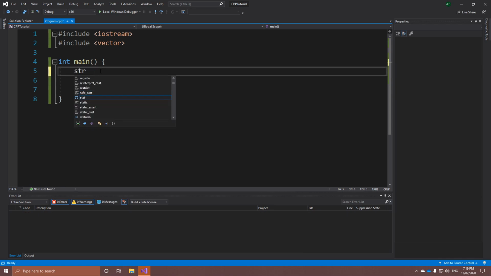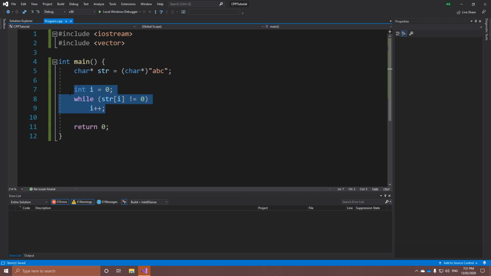This is also how the strlen function works. There's a function provided in the standard library that tells you how long a string is. And all it is, is a simple while loop that counts up until it hits a null character. And this is essentially that strlen function right here. Just return i and you've got it. Alright, let's finish this up.